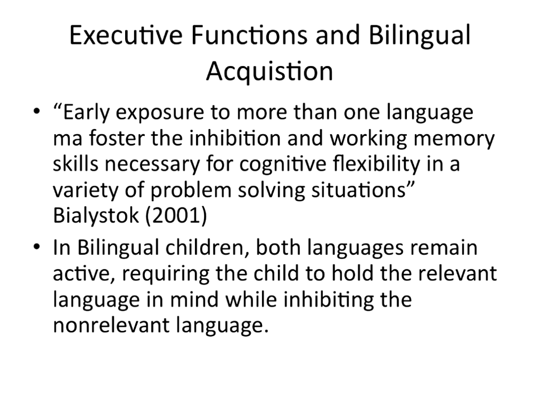So executive functions and bilingual acquisition. So your book talks a little bit about bilingual acquisition as well. And what I did was sort of sum it up. Early exposure to more than one language may foster the inhibition and working memory skills necessary for cognitive flexibility in a variety of problem-solving situations. So here, is it saying that exposure to more than one language is good or bad, or both, or only good or only bad? I mean, what is that saying?